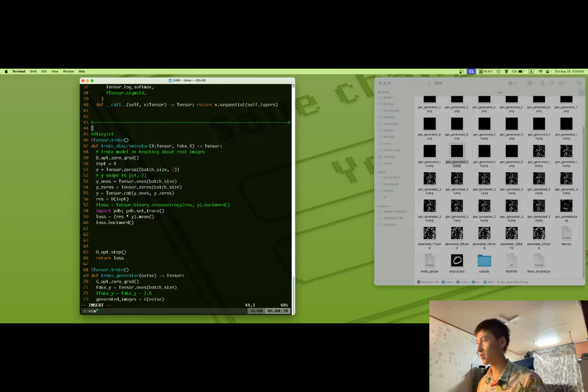For example, if we allow the generator to train for a long time, the generator will generate so many good images. And if we don't allow the discriminator to train to a certain extent, as we allow it for the generator, this guy will suck.